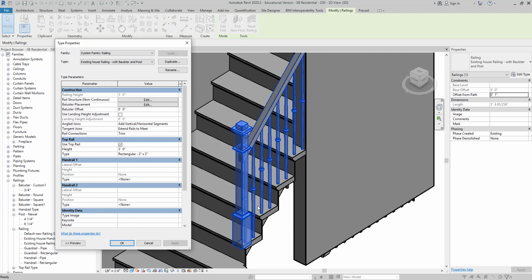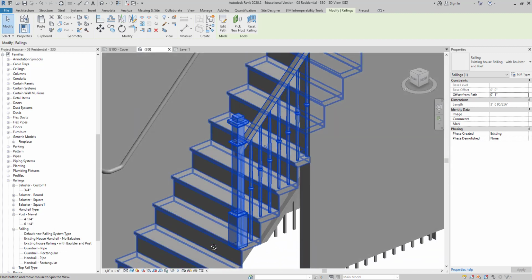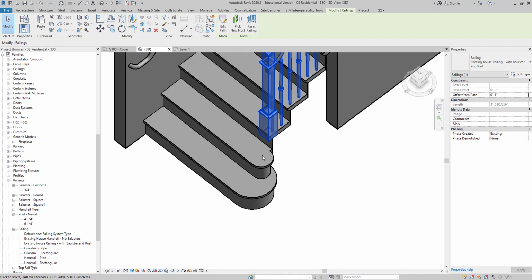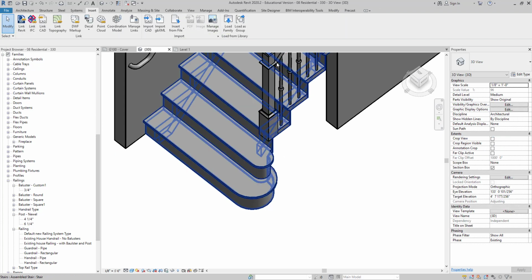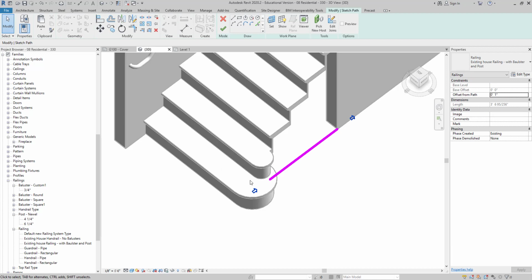Alright, so the next thing we want to do is set up the newel post. We don't want it to be flying off on the corner. We can see it's not very nice right where it is. We want it to land on its own tread, and I'd like it to be centered on this arc here. So what I'm going to do is modify the rail path. This is easiest to do in the plan view. I'll double click it to open the path, and you can tell I can't really see where the end point is because this is isometric, so I'm going to have to go down here to level 1.